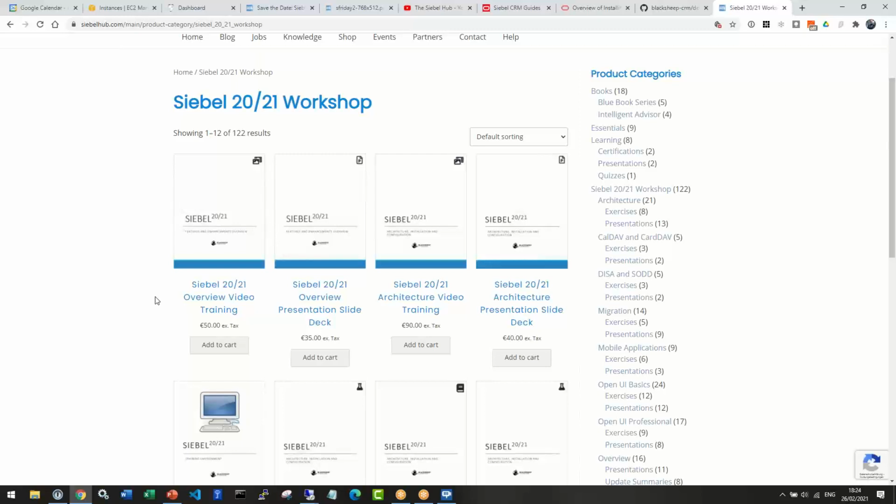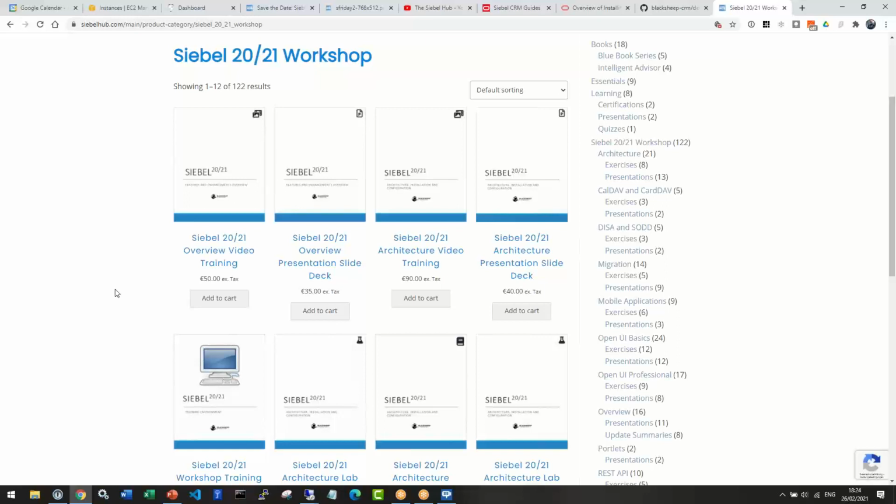Right. The individual chapters are really, I don't want to use the word cheap, but let's say cost efficient, and reasonably priced. You can literally swipe your credit card or corporate credit card and have access to it immediately. That's really something, and it helps running the Siebel Hub. Most of this money goes to the Siebel Hub to run the website, because it's surprisingly expensive to run a big website like that.